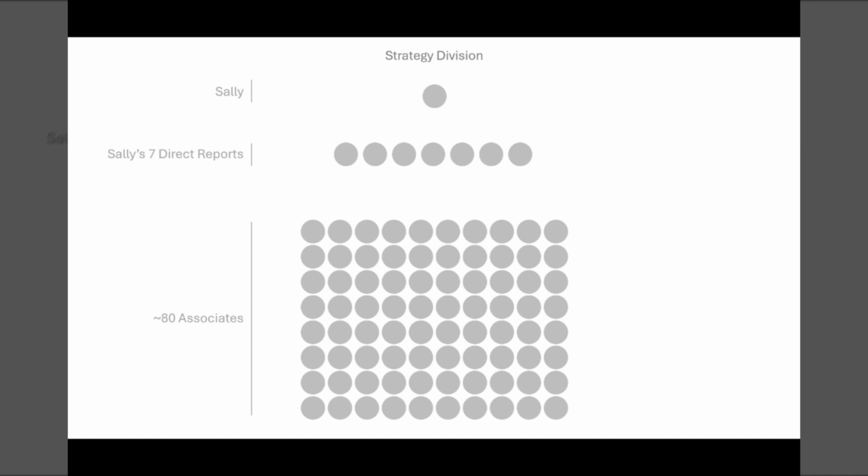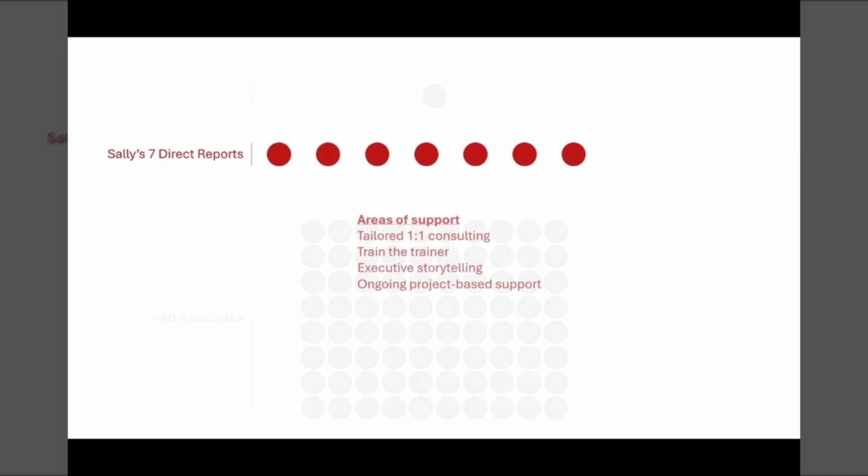And so I put together a few slides to visualize for Sally what this could look like in terms of getting my help and support. And so here you see Sally is the overall lead and direction. And when I hit the right arrow, you're going to see these circles expand, right? Because we're focusing in now on Sally's 7 direct reports.